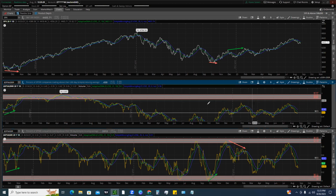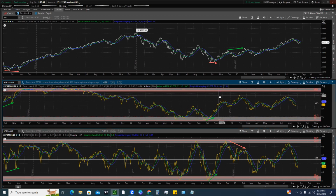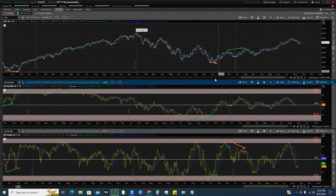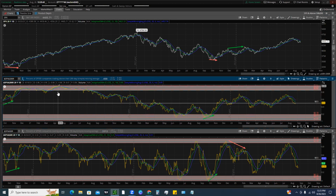Let me make this chart a little bit more visible for you guys. And I do have some levels on here too, these shaded areas on the chart. These are areas when it's potentially a good time to buy and sell, based on the percentage of stocks above their 50-day and 200-day moving average, right? If you see, we came down into this range here, and then that's right around here on the S&P 500, nice rally upwards. And then you can see over here, the percentage of stocks above their 50-day moving average was over 90%, right around 94%. You end up seeing a slight little pullback in the market there as well afterwards.